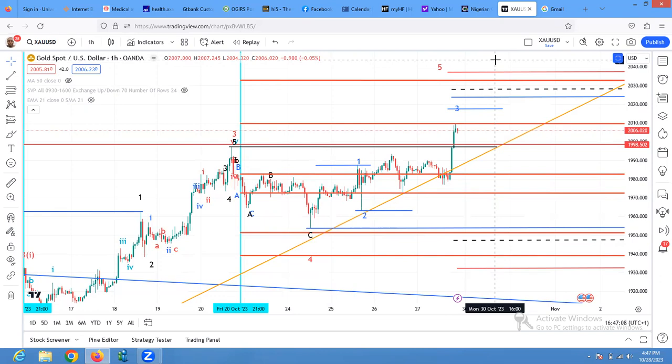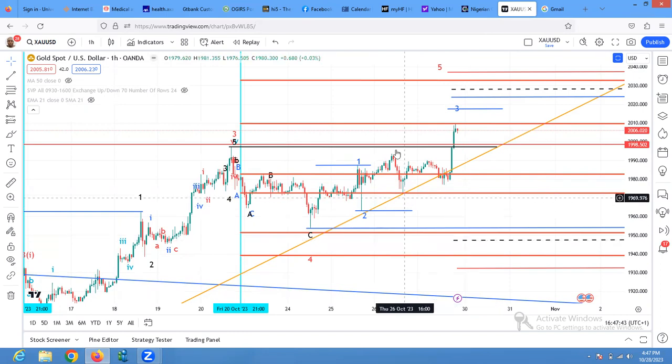So not until you get a structure break to the downside, don't attempt to sell this. Do not attempt to sell it until you get a break of structure on the last leg of the 5th wave, once you get a 3, a 4, a 5, and that 5 is going to run 1, 2, 3, 4, 5. So once you break its own 4 of the last 5, then that is when you can say, okay, maybe let me just take a small risk. And as you are coming down to break more structure to the downside, this is the structure to break to say, okay, now we are going big on an ABC correction to the downside.